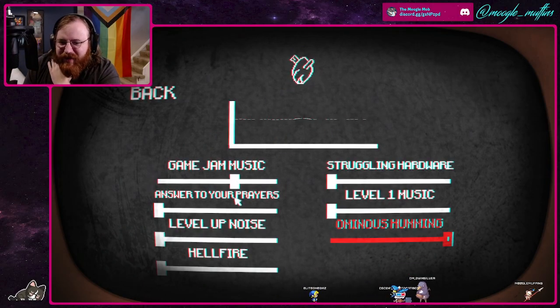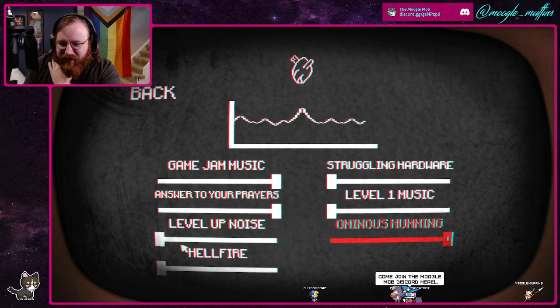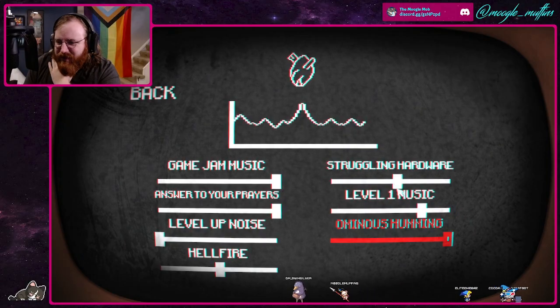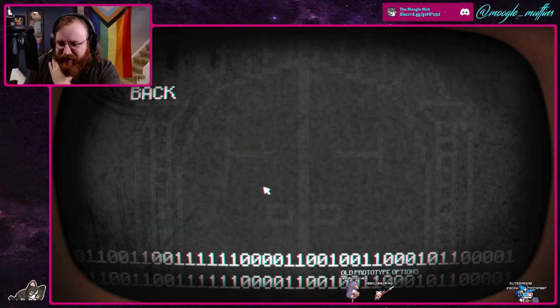Advanced audio, game jam music. Okay, let's turn the music on. Answer to your prayers. Level up noise. Okay, maybe not the level up noise. Hellfire. Level 1 music. Struggling hardware. Ominous humming. Okay. Alright. Advanced gameplay.